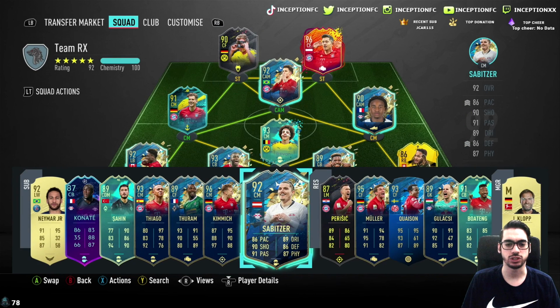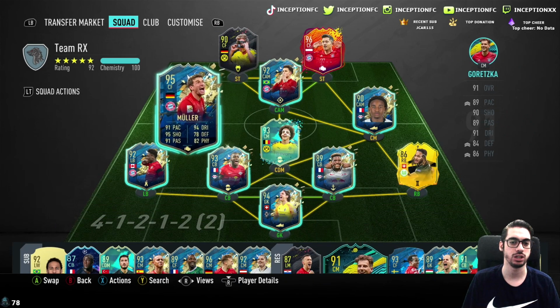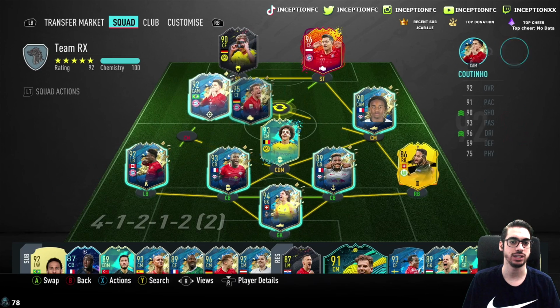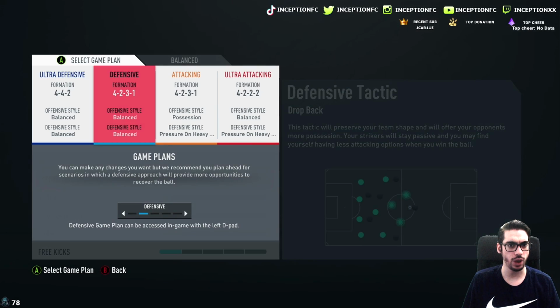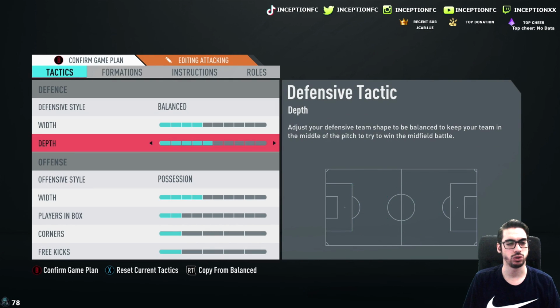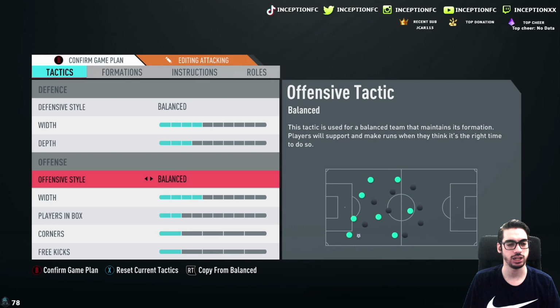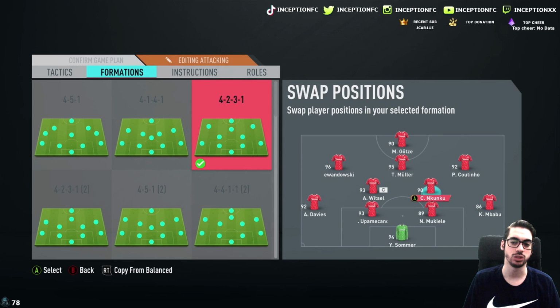What can I do with this team to make it more usable in certain areas? I guess I could use Müller in the team instead of Goretzka, and use Coutinho off to the side, just so we can have a nice little 4-2-3-1 setup. So let's go ahead and take a look at what we're going to be using. We'll be using balanced, 4 width, 3 depth, balanced again, 4 width, 3 for players in the box. We'll use Nkunku in the right center defensive position with Philippe Coutinho in the CAM position because I like him there.